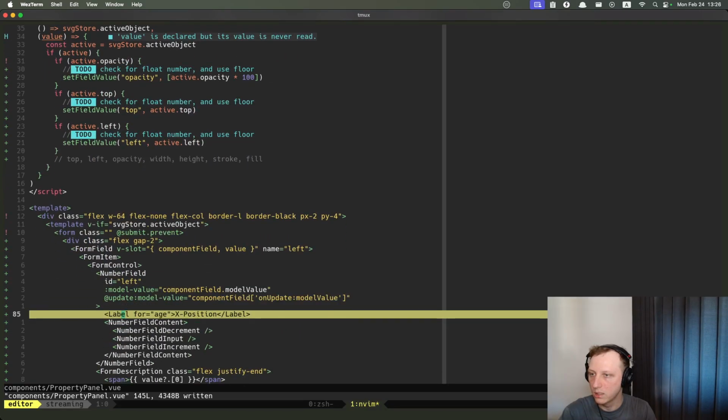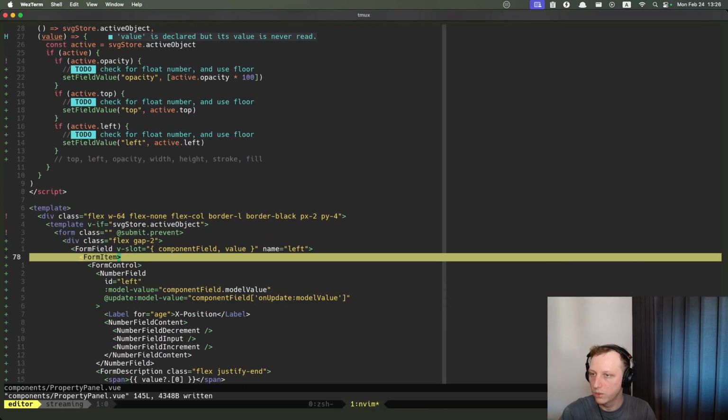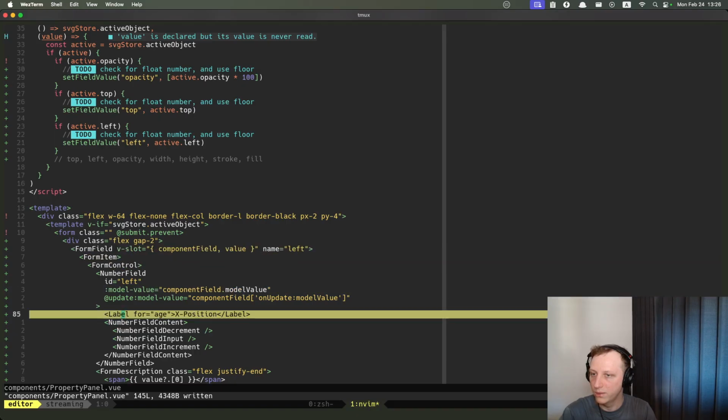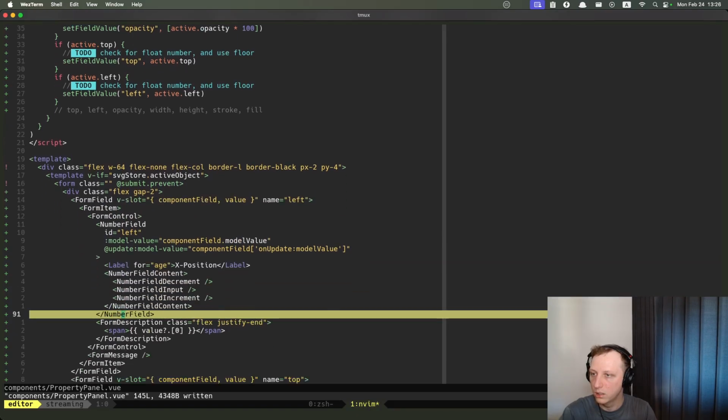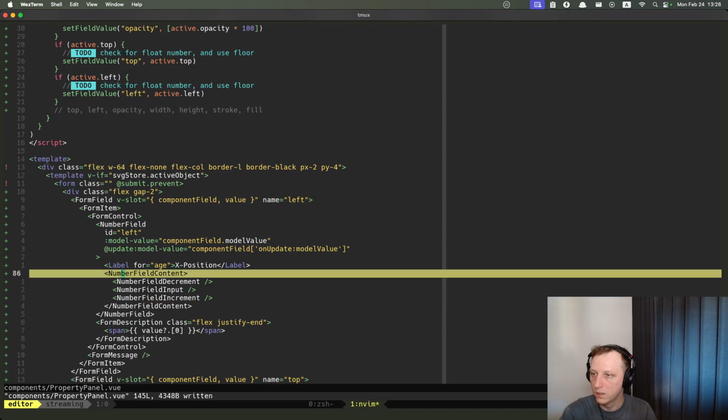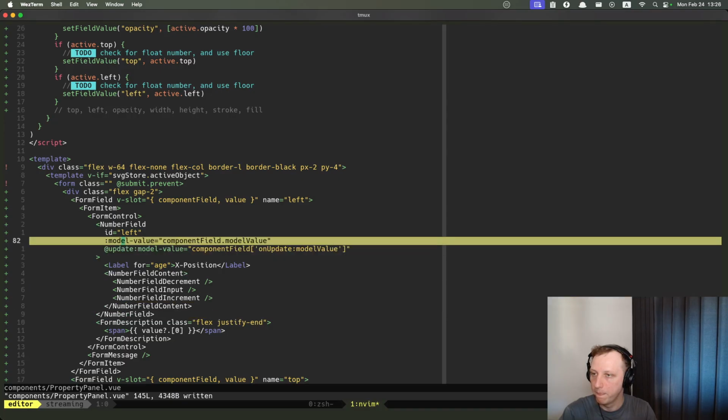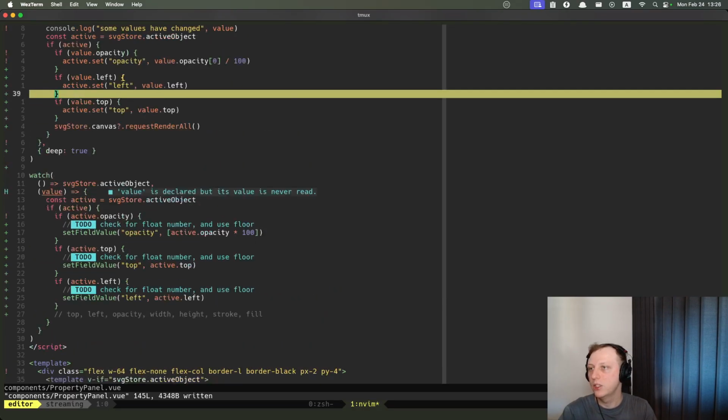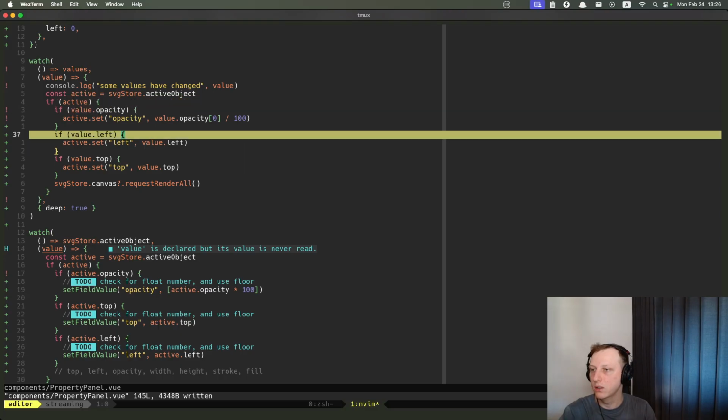But what about this? We have the form item component field, the name left, and we have the number. But since it's changing the values, my guess is that it's connected correctly, so something else must be going on.